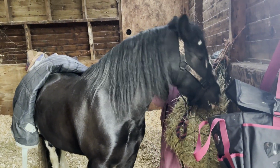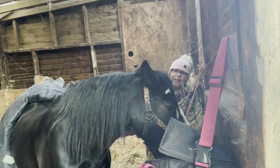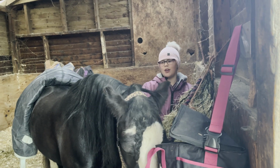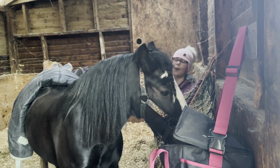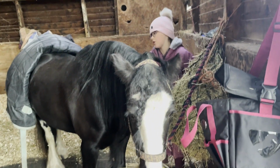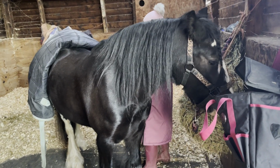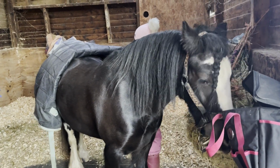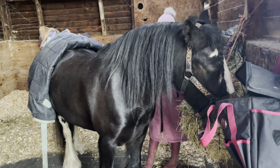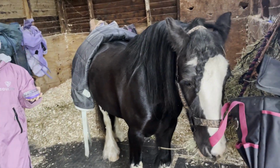Also with the Haas Brushes, you brush it with one and then you go over the top with the next one. We just do front to back. One side front to back, then the next side front to back. Sometimes if we're both doing one pony or horse, the next person will get the next brush and start going around, so we can get it done a bit quicker. My mum will get Parkour and I'll get the next one. Wherever she brushes, I'll brush afterwards with the next one.